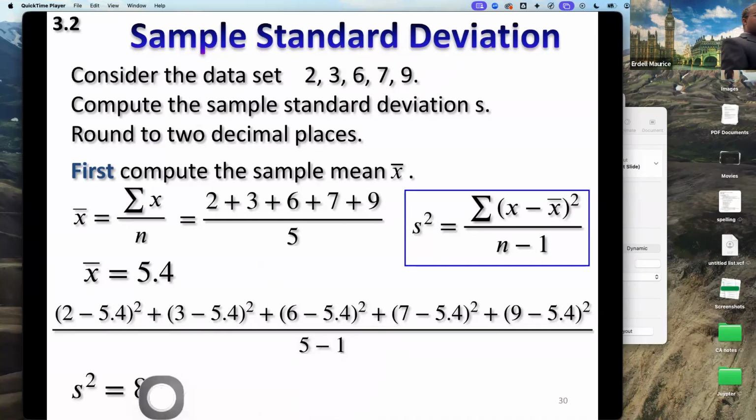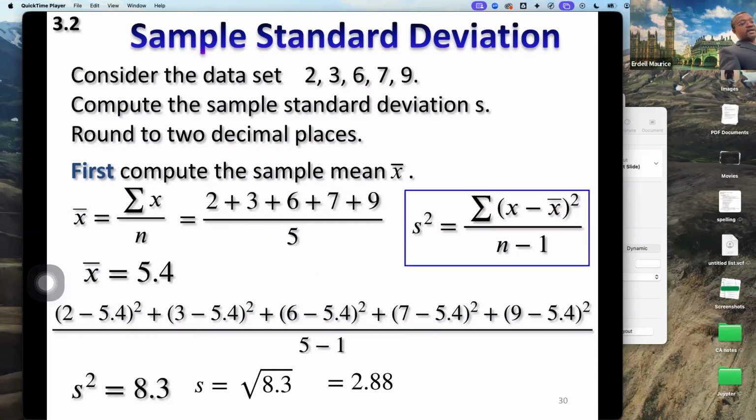The variance is denoted by the squared symbol right here. So this right here is my variance. And then when I take the square root of this, what will I then have? After I take the square root, I will have the standard deviation. Again, notice we're not calling it the average deviation because it is not. The average deviation is always zero. It's always 0, yes?